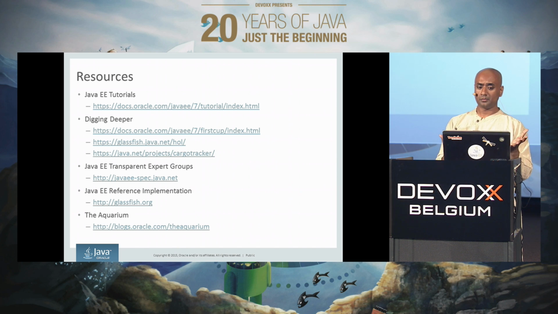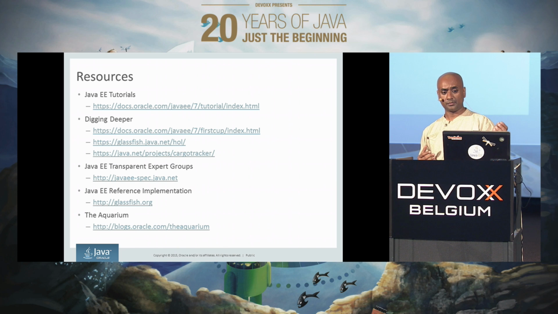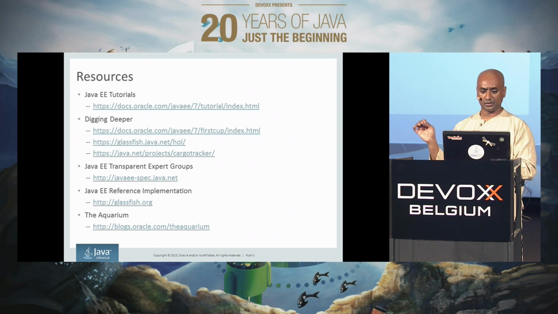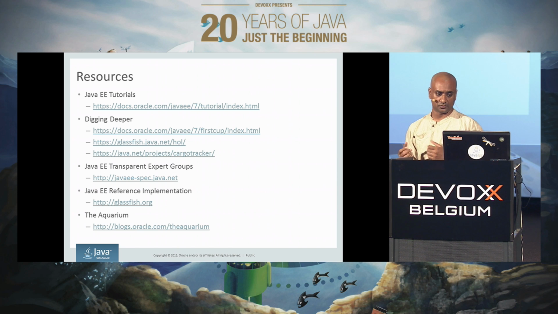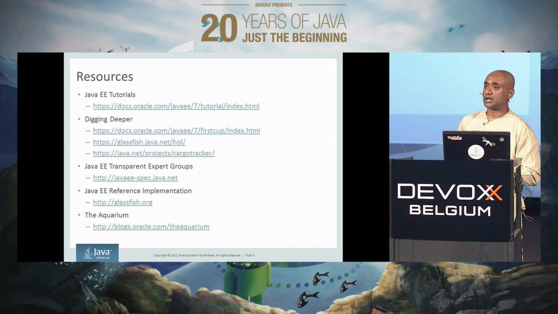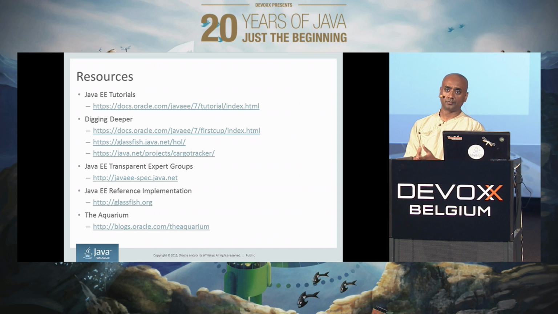There are also some things where you can just learn hands-on. One of the first is part of the Java EE tutorials, called the first scope application. This is a tutorial that will take you about 2 or 3 hours to complete, and it gives you a realistic view of what it's like to develop a simple Java EE application. It uses a little bit of Java 7 here and there, but it's mostly a vanilla Java EE application. There's also the GlassFish official hands-on lab that deals with Java EE7. It will take you about 7 or 8 hours to complete.